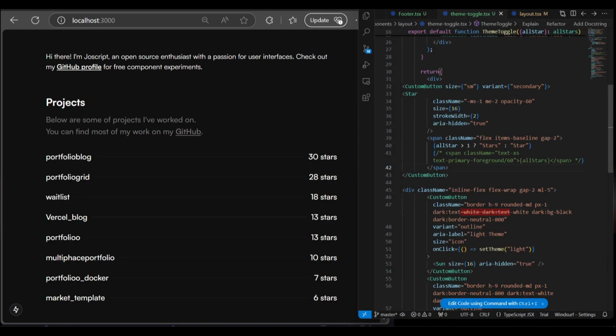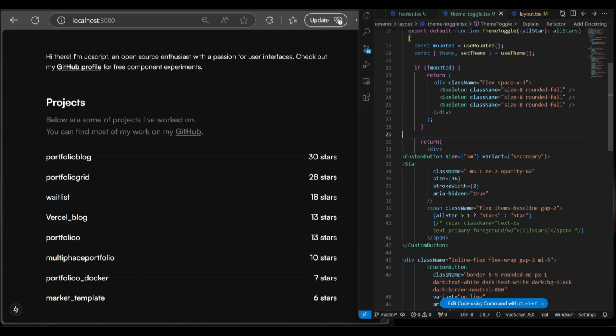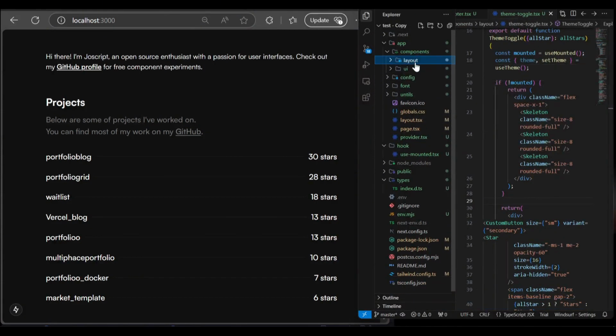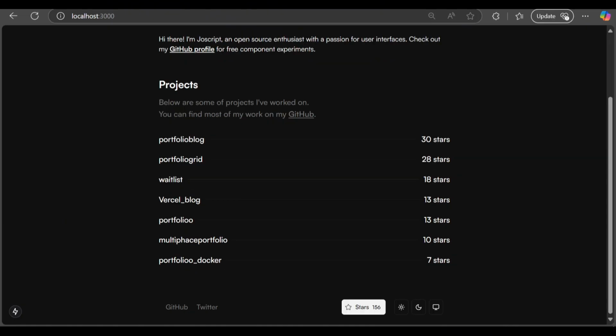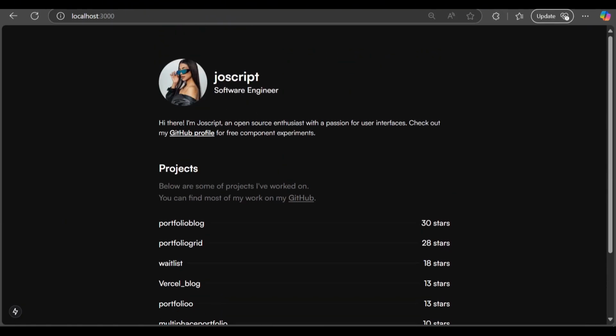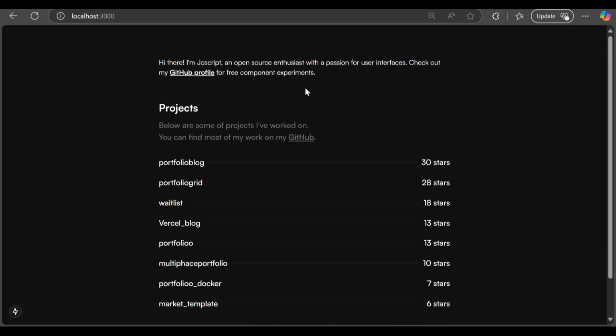So the next thing we are going to do is go to the layout and make sure, as you can see, we are missing one thing right now, which is the header. On the original one we have the header, which is right here, and right here we are missing it.